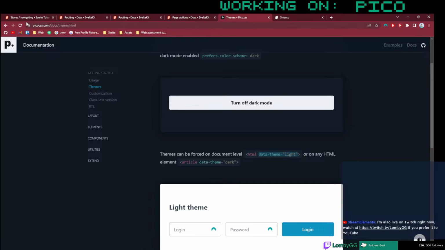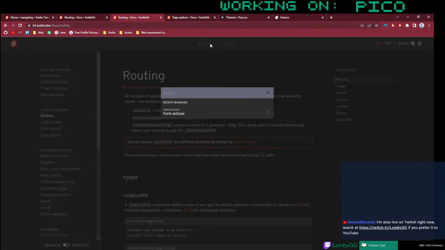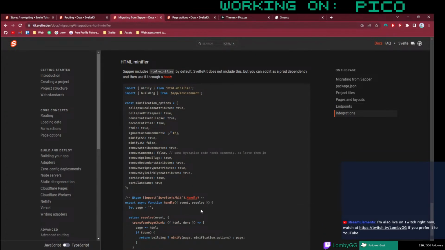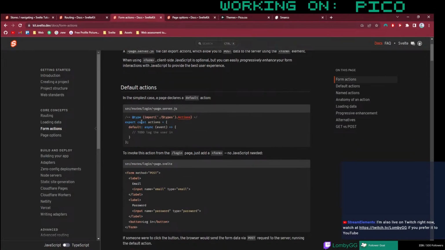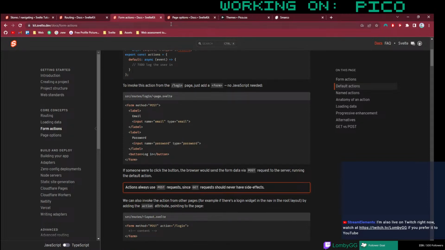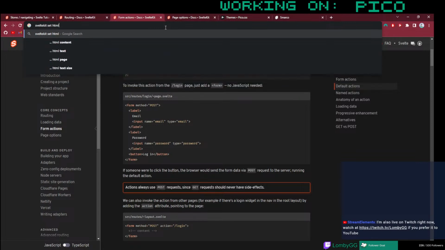So how do I do that in Svelte? SvelteKit set HTML attribute.